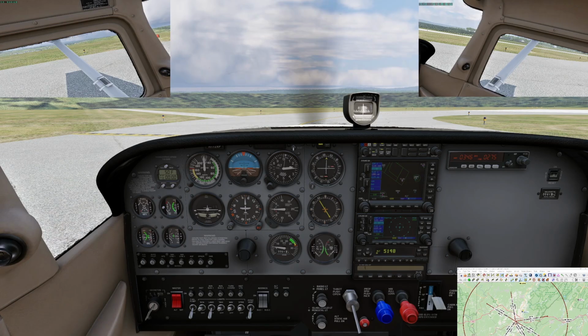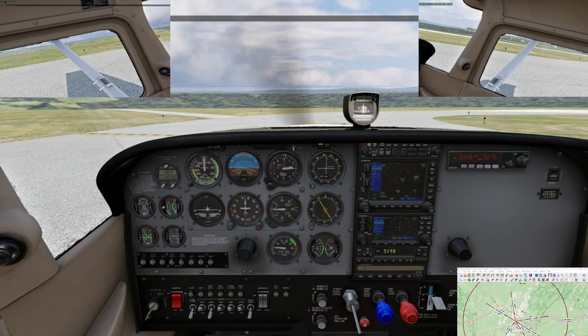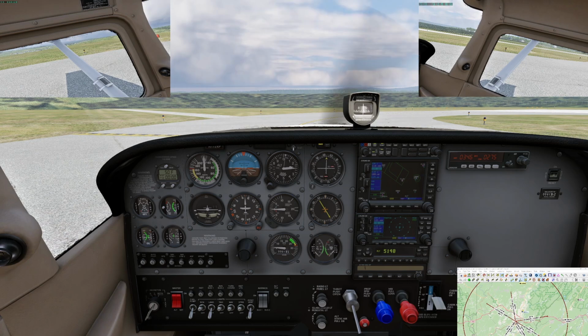November 172 X-ray Papa, you are cleared for takeoff from runway 22. After departure, turn right, fly heading 360. All right, cleared for takeoff runway 22. After departure, right turn to 360. And what was that altitude? Oh, that's right. 72 X-ray Papa. Climb maintain 5,500. 5,500 for 2 X-ray Papa.